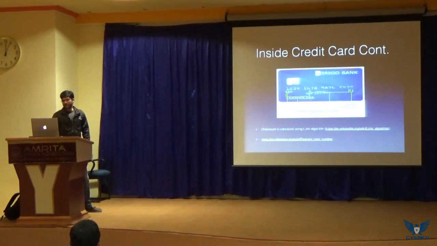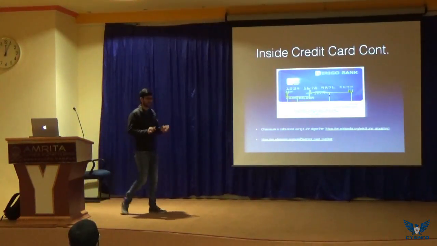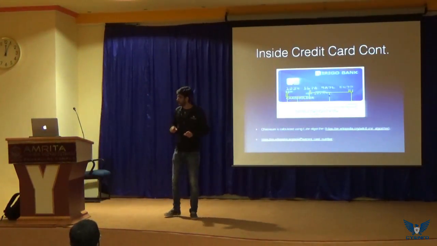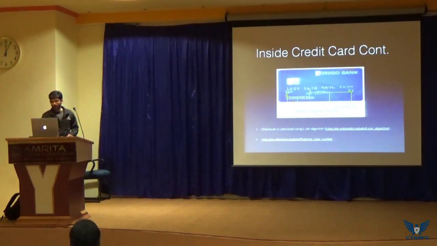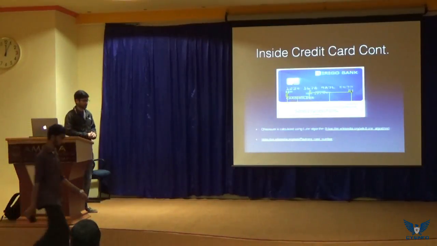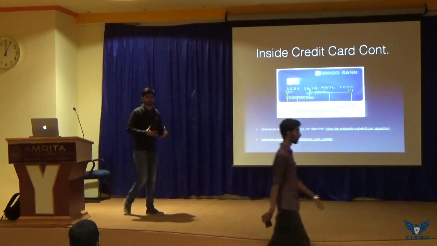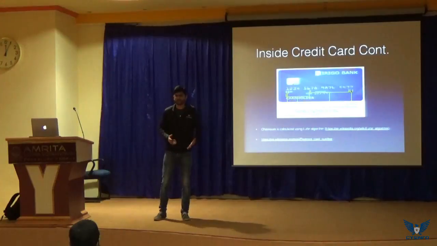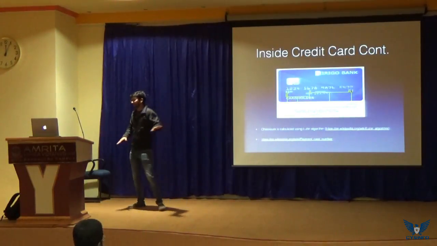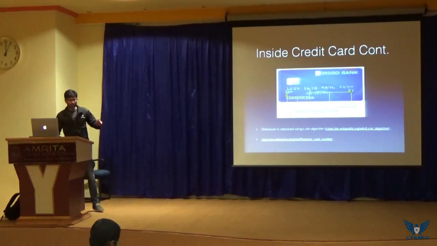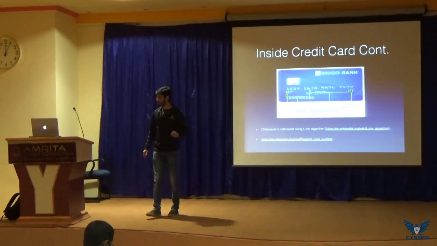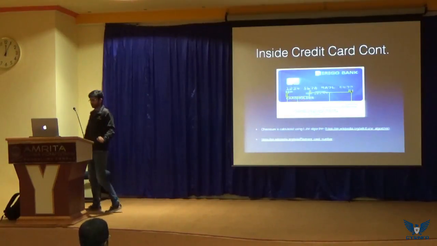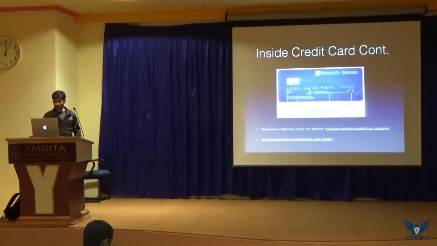And after that, there are 9 digits, which is basically the account number or account identification that is unique and linked to you. And the last digit of that number is a checksum. Now this checksum is calculated using a very simple algorithm, the Luhn algorithm. It's a very basic algorithm that takes the modulus of 10 and tells if there is an error in number generation or whether the number is valid or not.